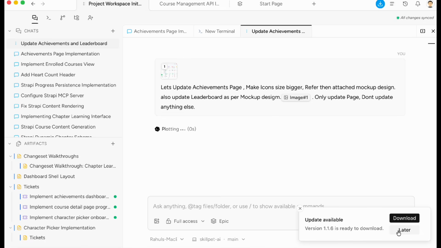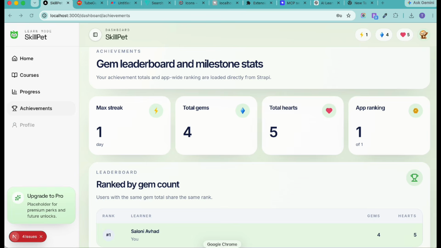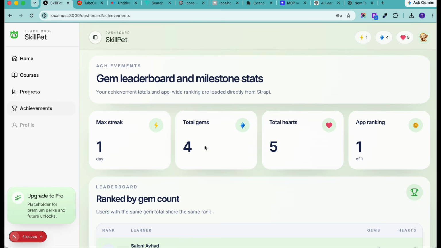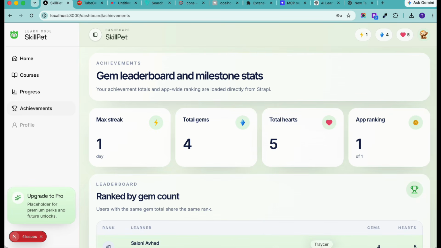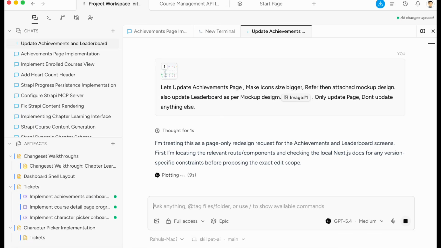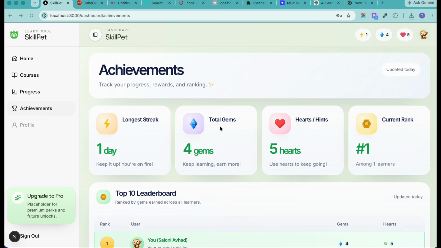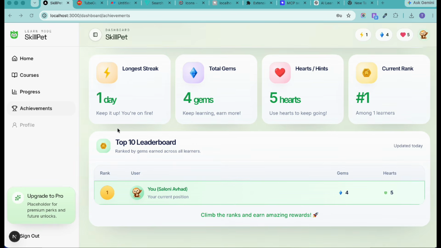Now this is a very quick change. Obviously it will update it immediately for us, so we'll wait and then we'll test this out. And if you see the result, now we have the proper icon, okay. So this icon obviously they are fetching from the public folder, and below that we have this leaderboard as well, okay.